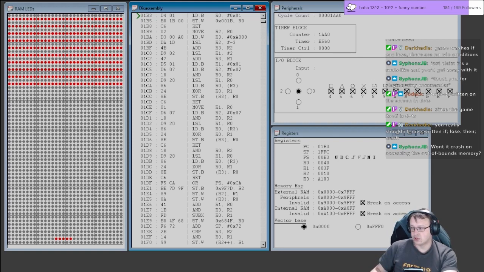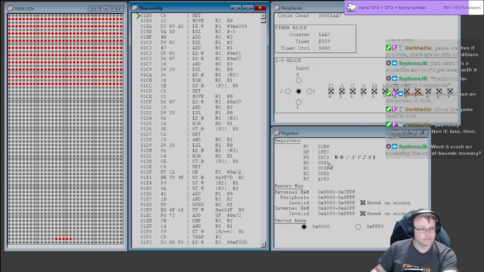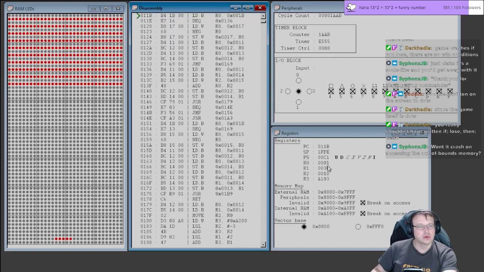It then loads the value of 1 into this register. It then loads that into the variable of wall collision. I'm going to assume it did that. And then it should return back to 1A2.